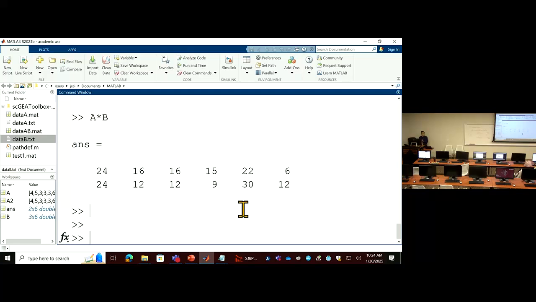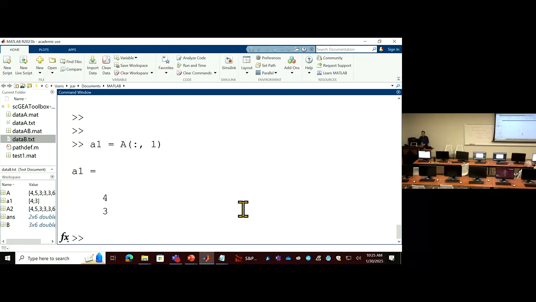Now I want you to separate, to split. Say A have 3 columns. Let's split it into 3 vectors. See, the first vector will be the first column of big A. Let's see, A1 is, so what's the meaning of A1?